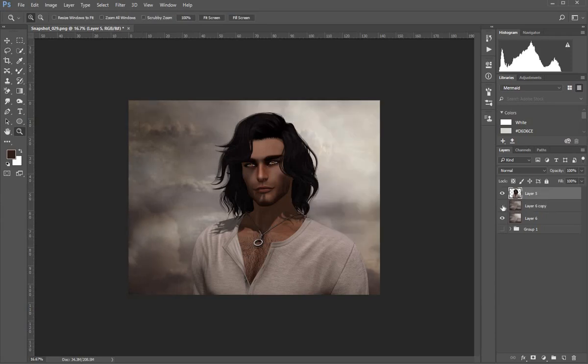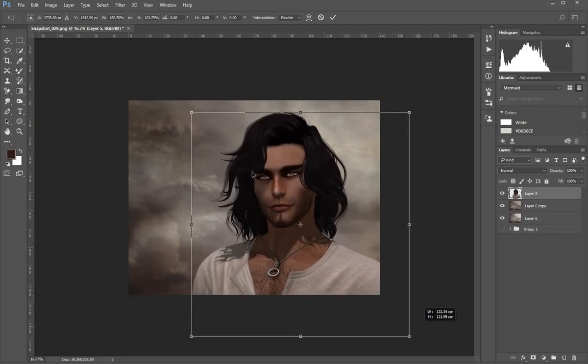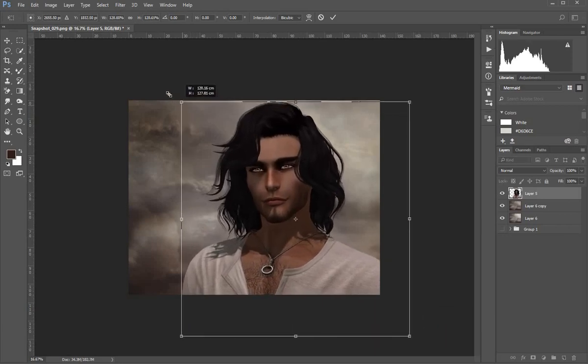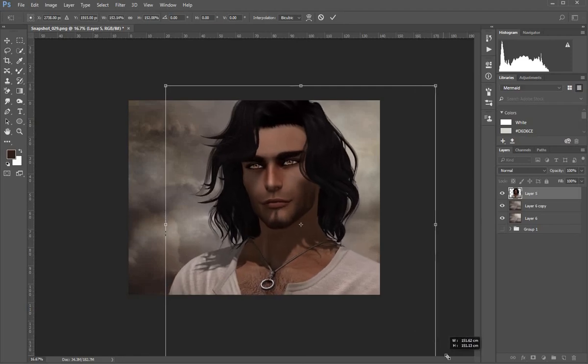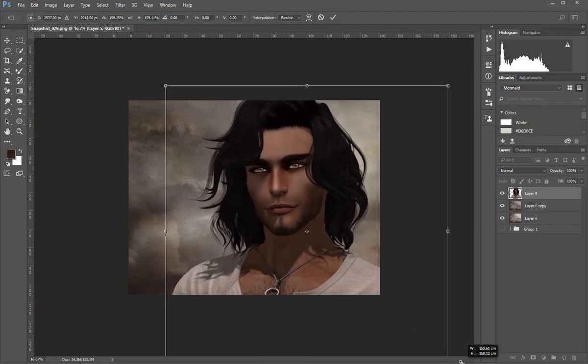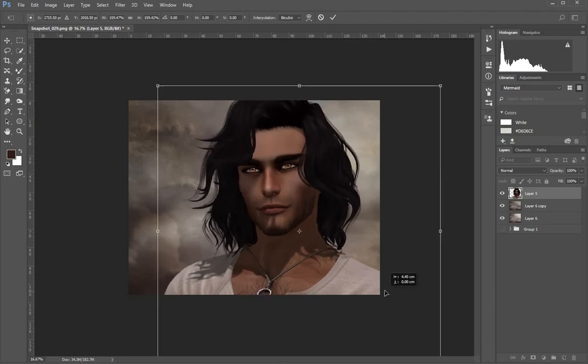Alright, so that's alright, I think. I'm going to make him a bit larger in the image, so Control T. So this one is an image for his profile. So I want it to be nice and bold, and anybody looking at his profile will get a nice shot of his face.